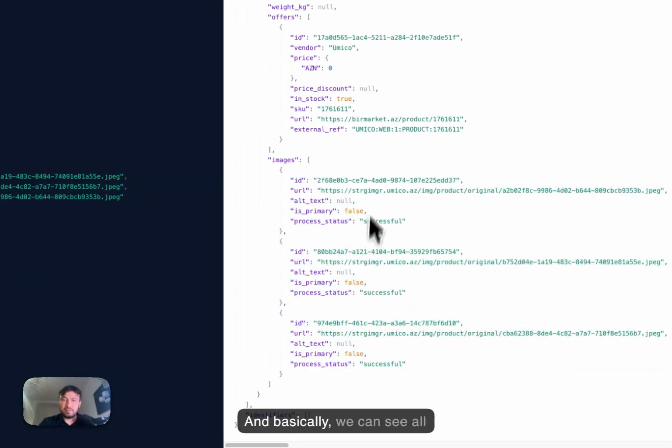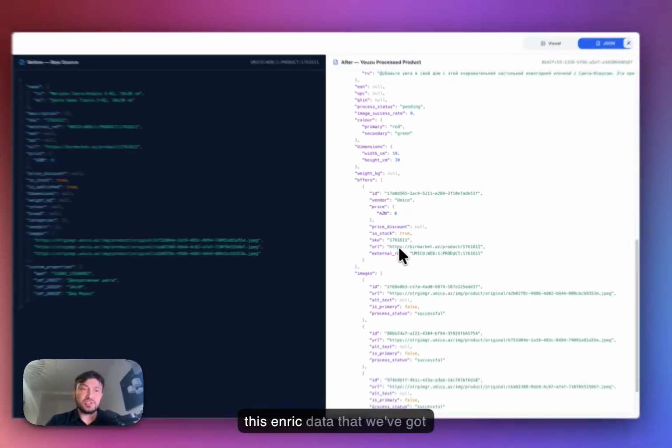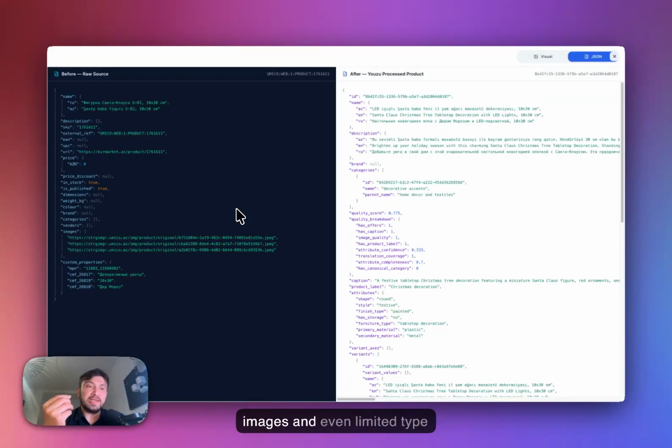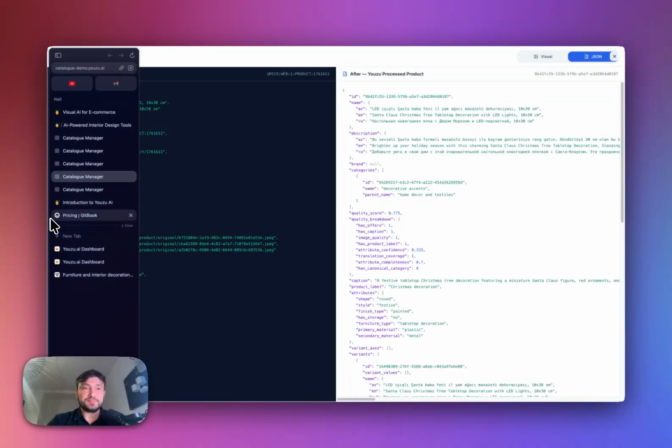And basically we can see all this enriched data that we've got here. So just from the images and even limited text, categories or labels, we can create a much better interface for any e-commerce customer.